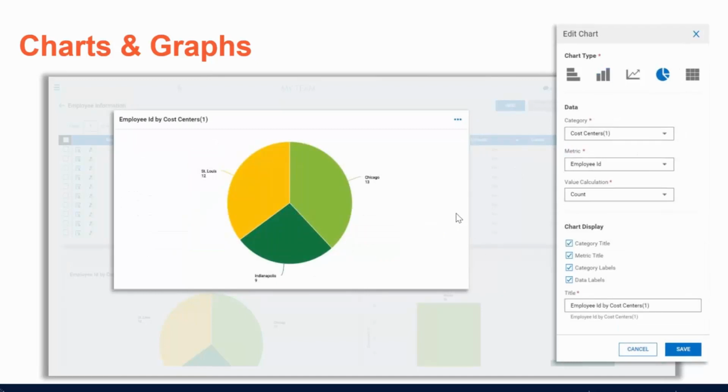So I clicked on a pie chart just to show you some differences here and actually be able to look at some of those same features. If I'm looking at different information, right? That first one was a bar graph. Now you're going to see information. Maybe I don't have an X and Y axis, but I definitely have still the categories that I want to put in the pie chart, the metric, the value calculation, and then same labels and titles that I was used to on the other screen.